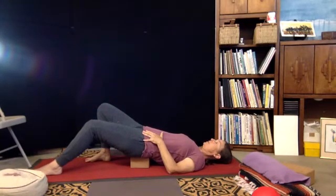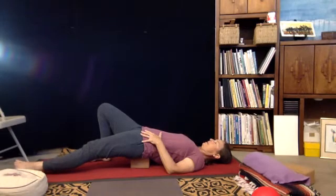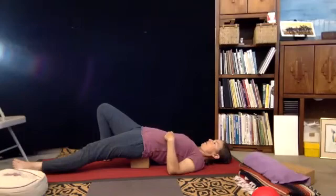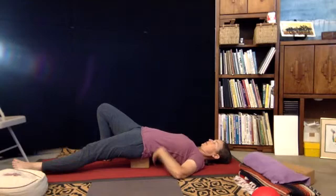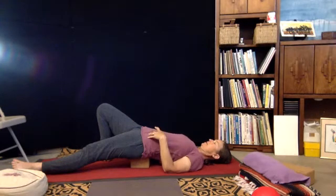Lengthening slowly through this right leg. So all we're doing now is, again, oh, yummy, lengthening, coming all the way from the back of the ribs all the way down through the femur, stretching the iliopsoas. This is a great opening, and it doesn't take a lot of effort. Yay! Breathe.